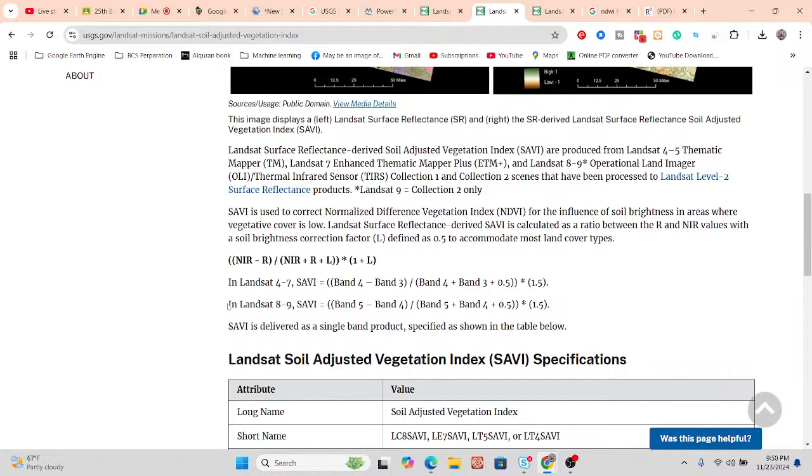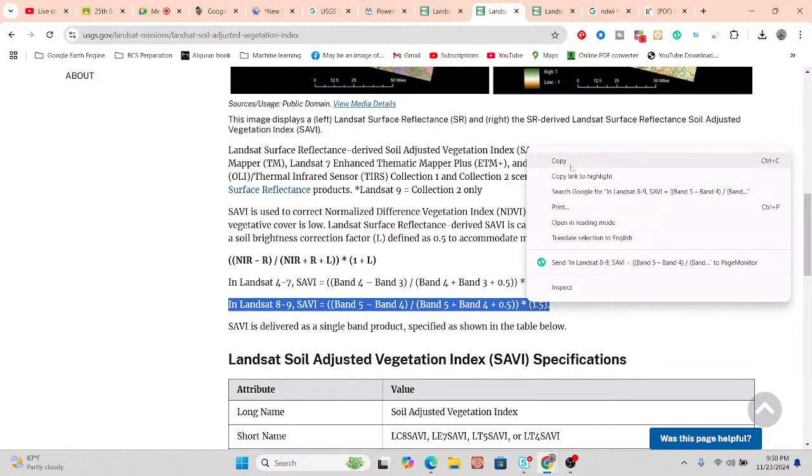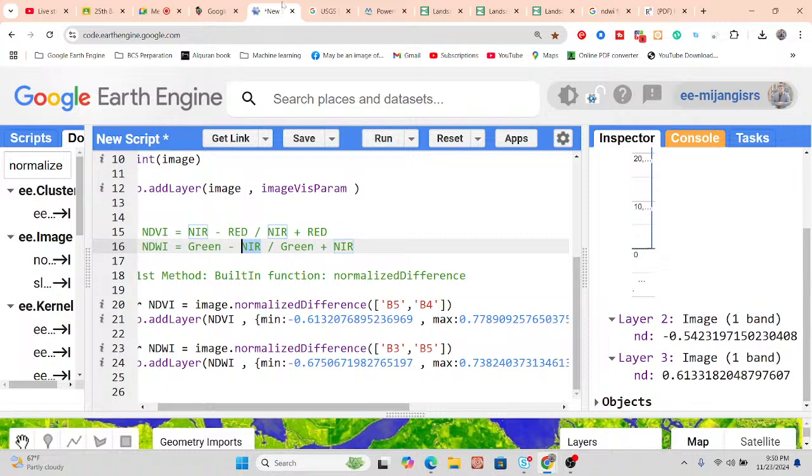When you apply this type of function, the normalized difference function cannot work. The normalized difference function only works for an index that has only two bands, such as NDVI. NDVI only has two bands, near infrared and red. NDWI only has green and near infrared.